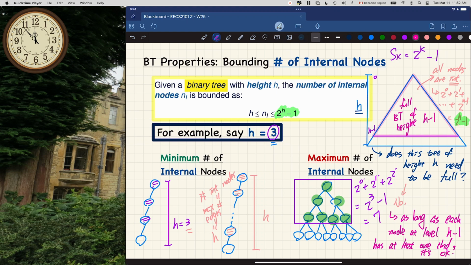So for example, let's say I got one node here. That one there has just one child. Can be a left child. I have a node over here. That one there has maybe a right child. Doesn't really matter. As long as all the nodes at the level h minus 1 are not external, in which case, whatever you have calculated will not be compromised. So that's my point. All right? So this is a little bit deeper question that you guys want to look into.